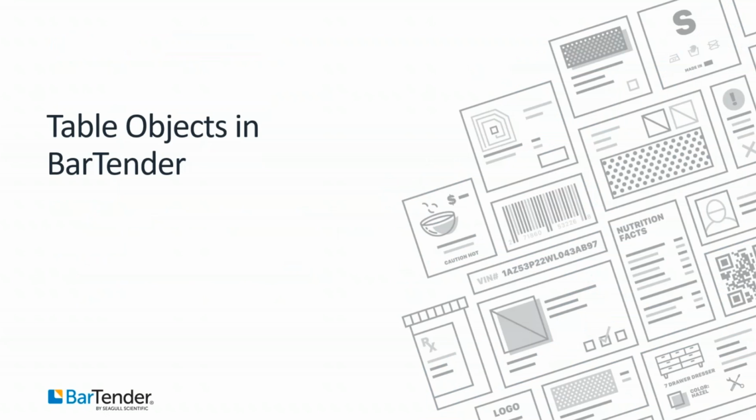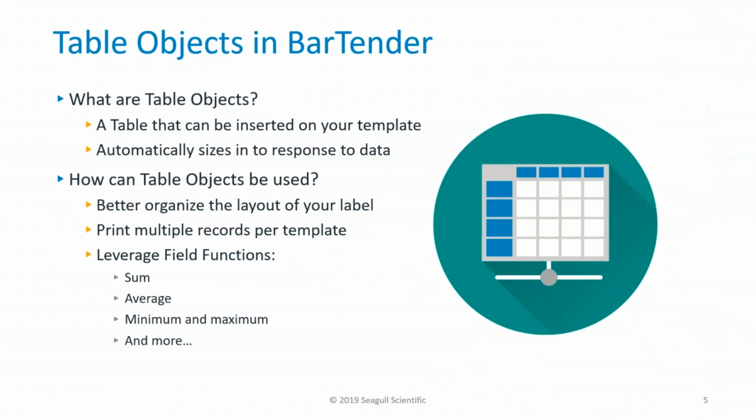So we begin with the table objects in BarTender section. As most of you can imagine, in BarTender, a table looks visually just like you would picture it in your head. But specifically to BarTender, what it allows you to do is create a table and then you have a couple different options. You can create a standard table where you set the rows and columns and you just insert barcodes, insert images, or insert text objects within it.